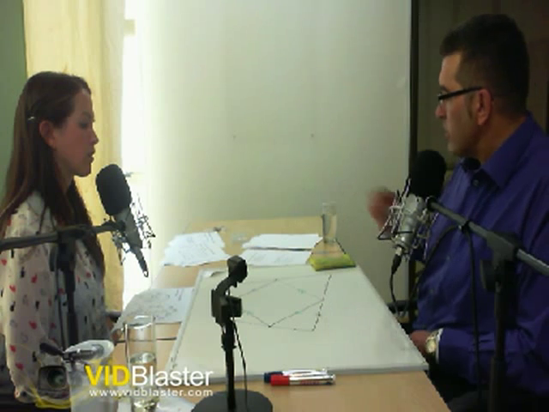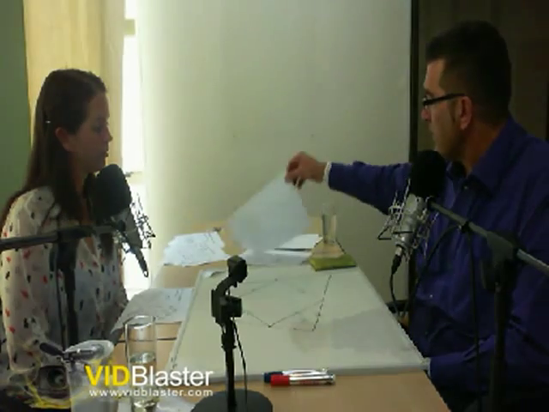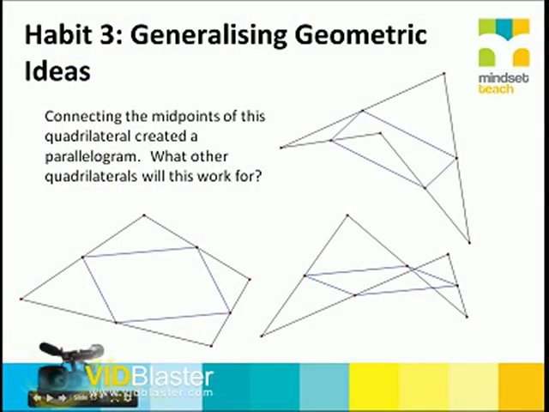So the next question, according to habit 3, would be, okay, learners, what do you think? Do you think it will always be a parallelogram? And then maybe draw a kite on the slide. Now, I think I've got that on the next slide. Yes, we've got it up on screen. There we go. There's our 4 different quadrilaterals, and we can see inside each one of those, I've joined the midpoints of each side. And it seems to be true that there is definitely a parallelogram of some sort if I join the midpoints of the sides.